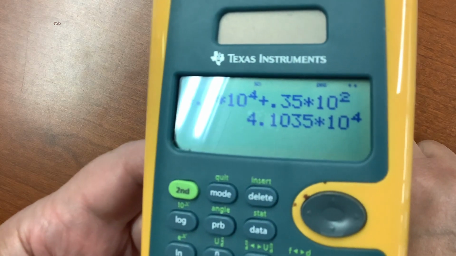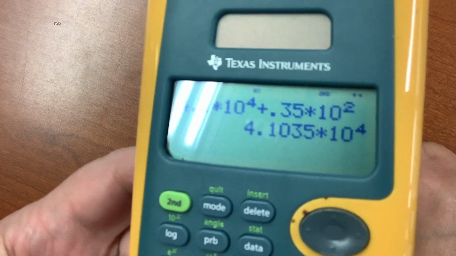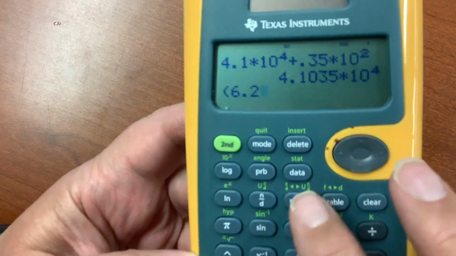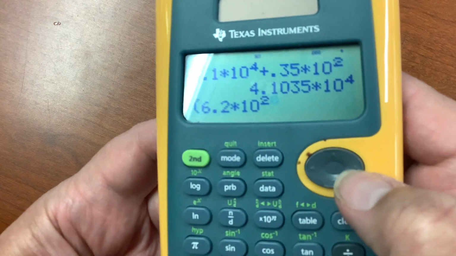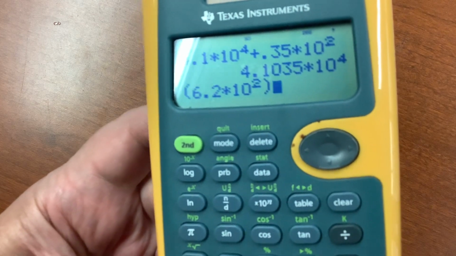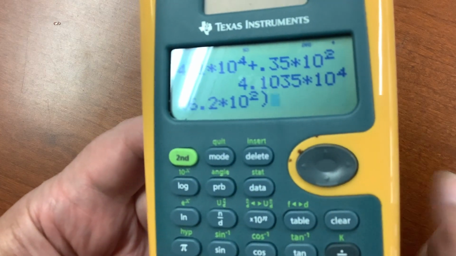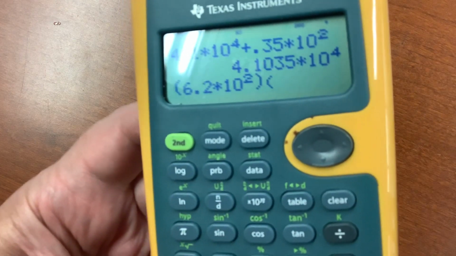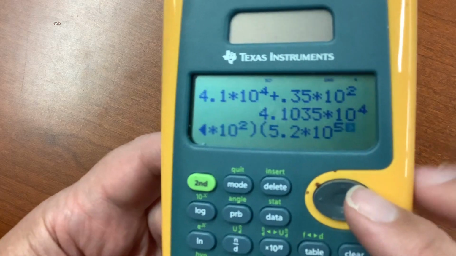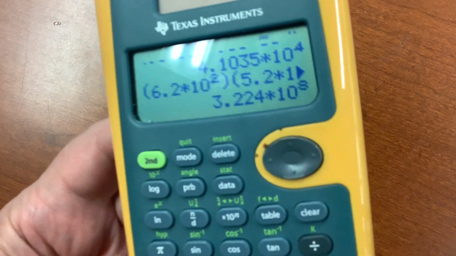If you're going to be doing multiplication or division, you need to put parentheses around the number. So let's say I want to multiply two numbers in scientific notation. So I would do parentheses 6.2 times 10 to the n. Again, get off of the exponent using the little circle and put a parenthesis. Now to continue, I could either put another parentheses, because parentheses next to each other mean multiplication, or I could hit the multiplication button. I'm going to use parentheses, because lazy, 5.2, and times 10 to the n, and the n's going to be 5. Get off of the exponent, close the parenthesis, and it does it for you. It multiplies the numbers, and it adds the exponents.